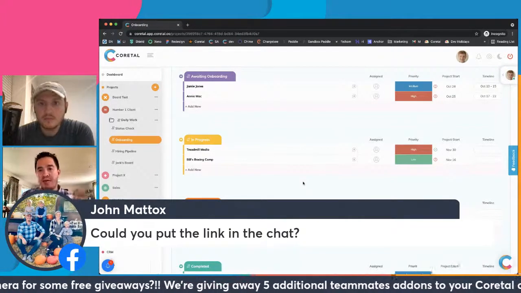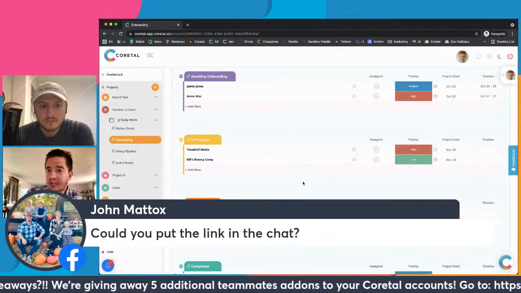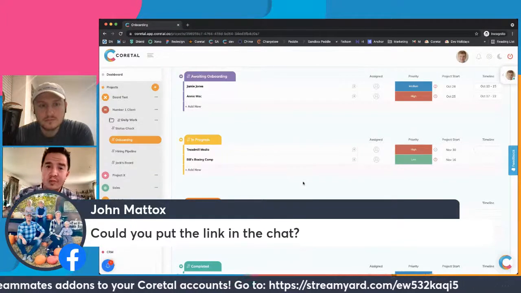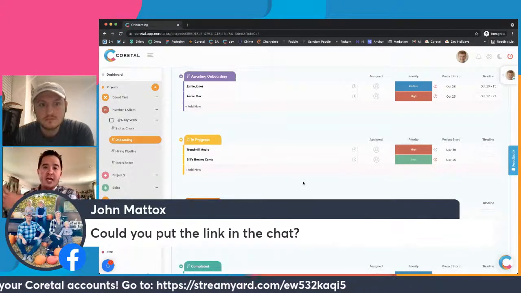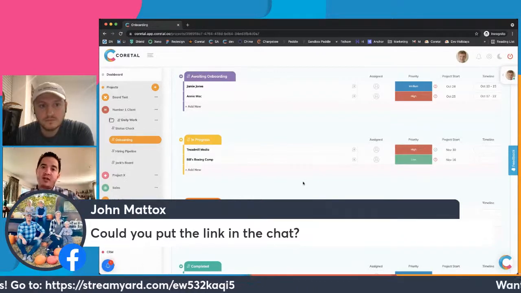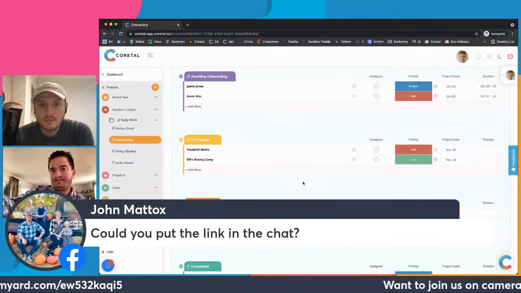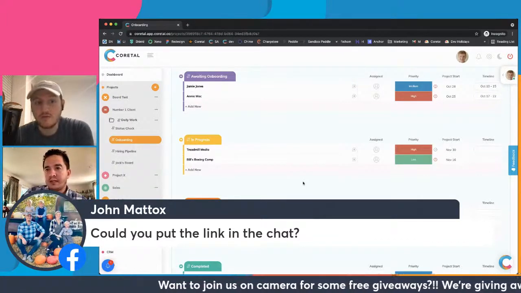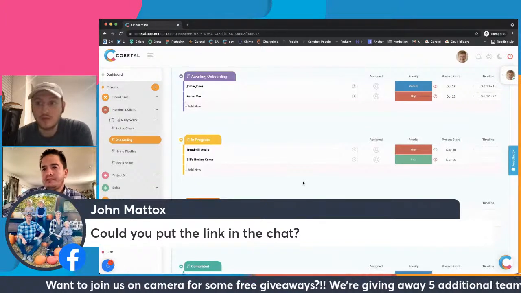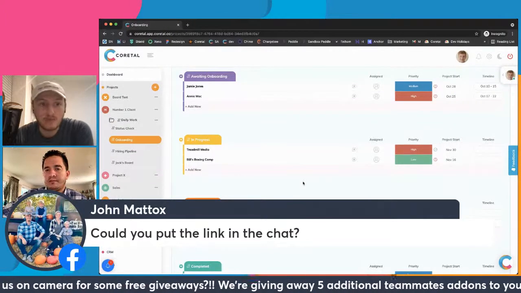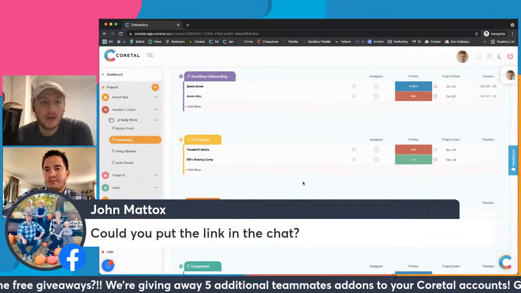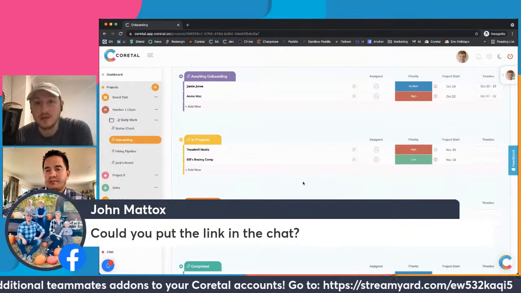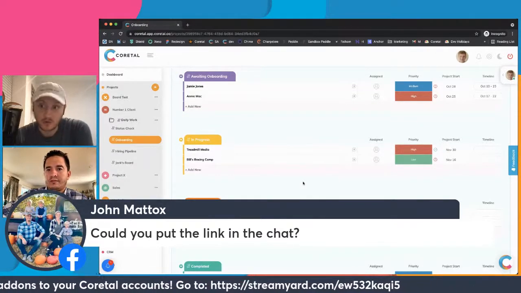But for those of us who don't like the lack of security that Zoom provides, or who don't like Teams because they don't like the UI, is there a way we can have a client use our white label Coretal account to have a one-to-one meeting with them? Yeah, you could invite them in as a guest, and once they're online and you can see they're online, you've onboarded them, then we can start doing that. It's with our developers at the moment, looking to have links that you can just send out, and it would bring them straight into the platform.